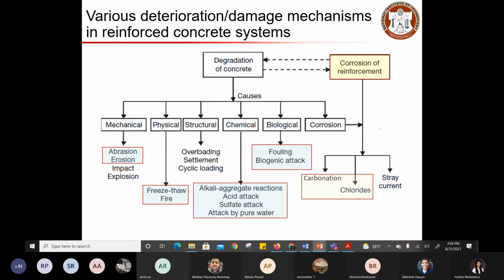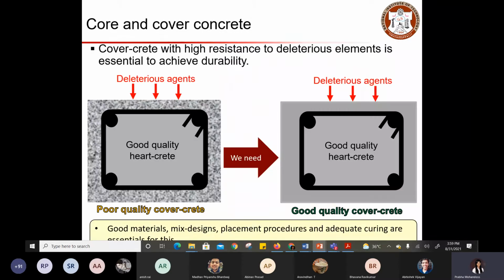And some aspect of structural degradation. Fine. So you all know the quality of covercrete is very important to protect the rebar, right? Because the covercrete is the first part of your concrete which is going to be in contact with the elements entering into the concrete from the external environment. So to obtain good quality, it is very important to achieve a good covercrete along with good quality hotcrete. Generally the region inside the reinforcement we call hotcrete, and the outside of the reinforcement we call covercrete, which is there to protect your rebar.